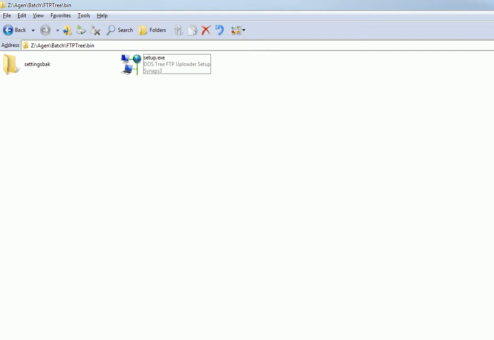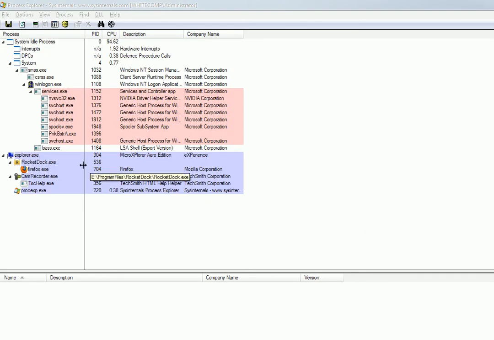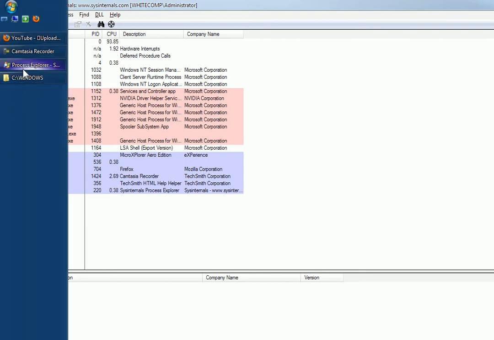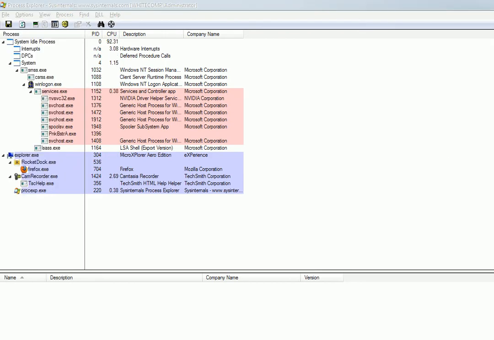So now I'll show you how it actually works. Okay, so I've opened Process XP right here, which is a program sort of like Task Manager, except a lot more advanced, and it shows you all the statistics about the processes that are currently running on your computer. And so what I'm going to do is I'm going to execute this program, and you'll see that it opens command prompt, uploads the files, and then I'll show you how to access those files using an FTP file transfer program. You can use any program you like, but I have one that I like a lot, and I'll demonstrate that for you in a second after I show you how this works right here.